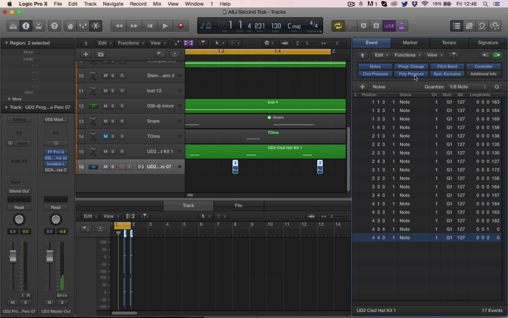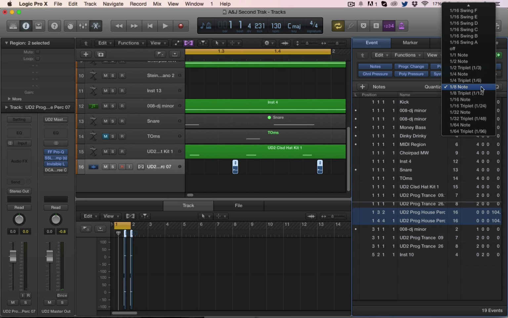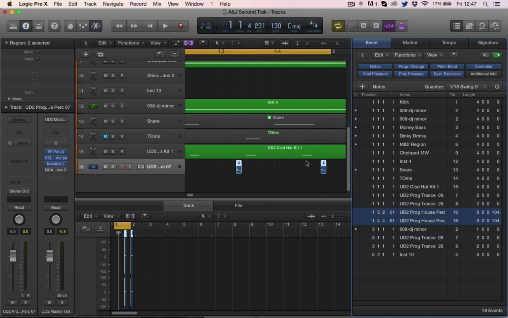Well, I discovered that if we go over here, we have quantize options in the event list. I'm starting to use the event list more and more. I just find it very handy. You can see here that our little hits are falling on the 16ths, but we want to shuffle that up and groove it up. So we can go over here, and why this contextual menu doesn't reflect all the other quantize menus is beyond me. 16D. And if you watch now, it just forces those little hits into the groove of 16D swing.